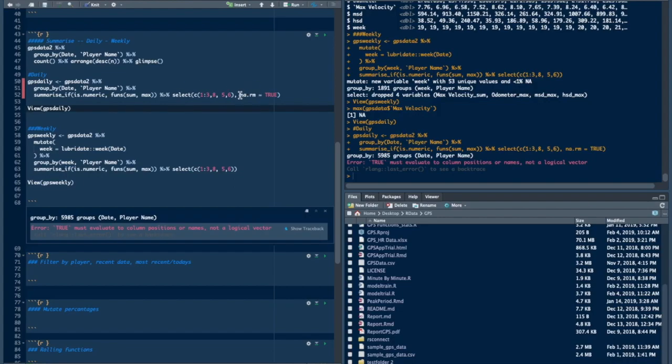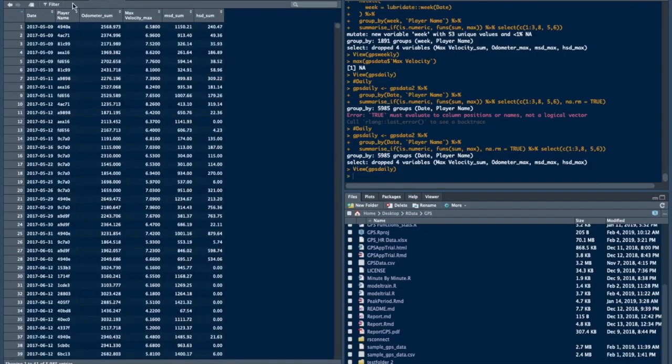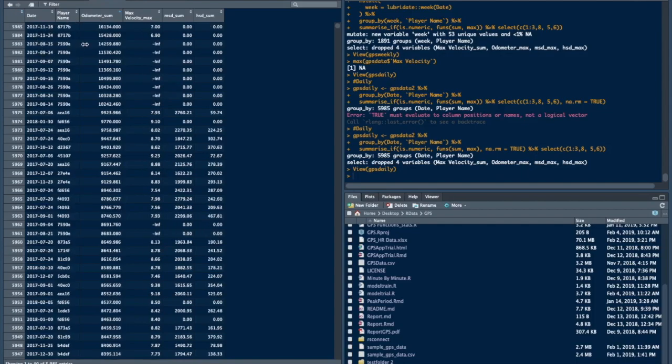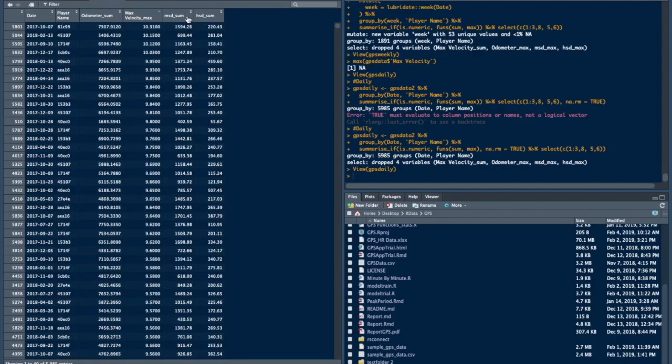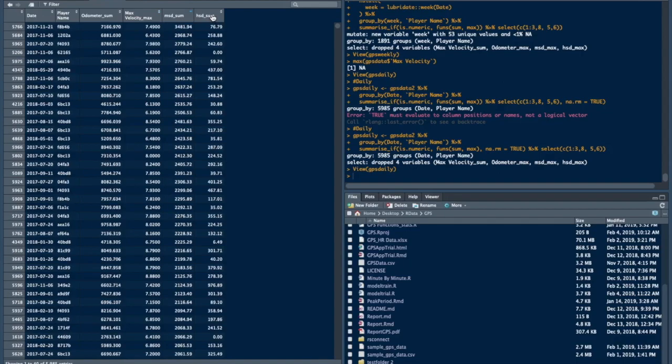Oh, I put it in the wrong place. And now if we take a look, can I bring up any NA values? Also, there's some coming up in date. These have changed to INF. But the NAs themselves have disappeared.